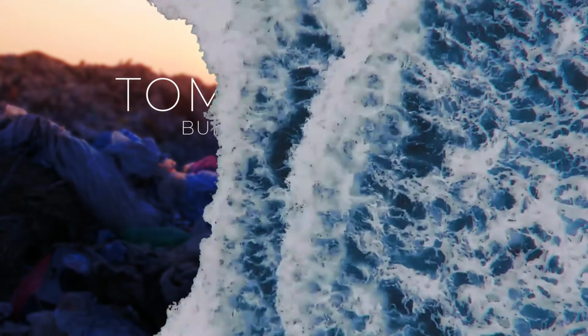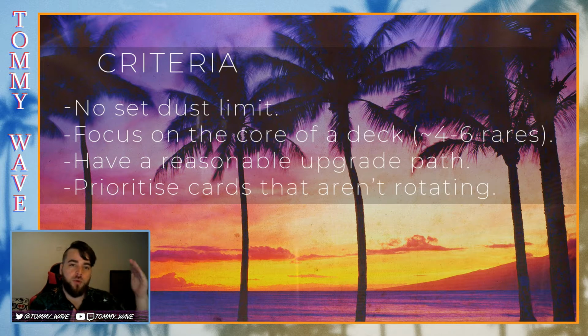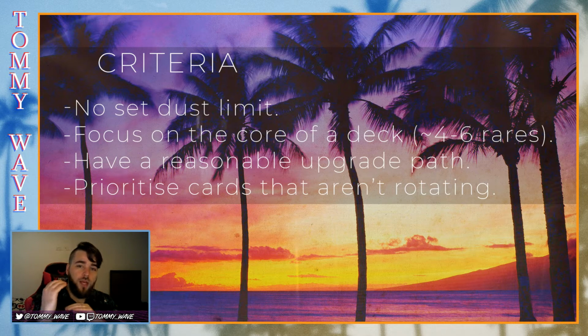Before we jump into things, as always, we'll go through our criteria for the budget deck series. Once again, we don't set an arbitrary dust limit for these decks. Instead, what we're going to do is focus on the core of a deck, as you can see there, which is roughly 4 to 6 rares, no epics, no legendaries. And what we want to do with the core of this deck is make sure that we have a reasonable upgrade path. So we're going to look at a couple of high-performing decks, some top ladder decks, top legend decks, and give you the core of that. And if you want to invest more dust, you can go and you can have that proper high-tier deck.